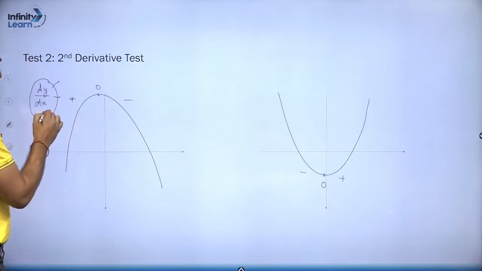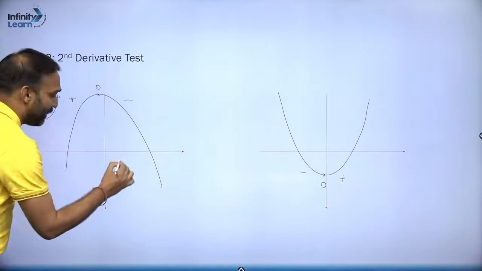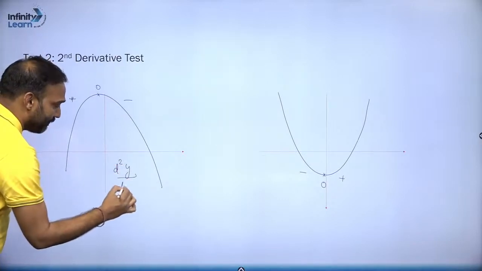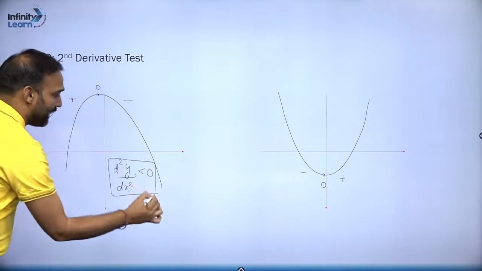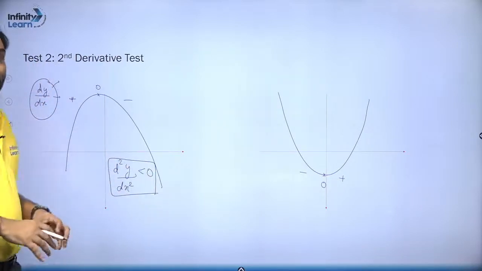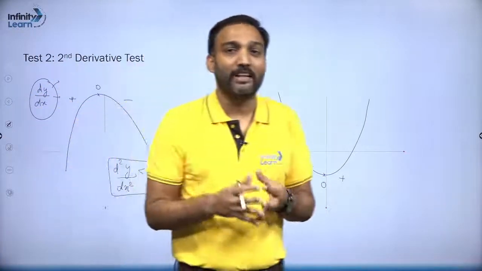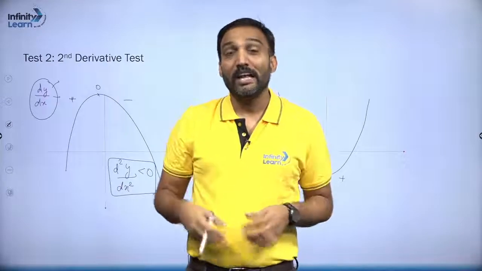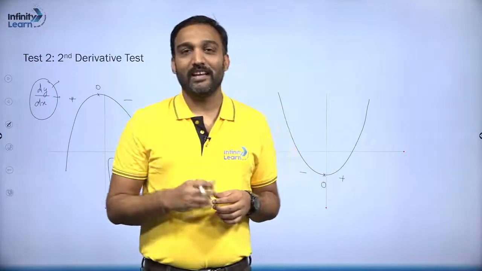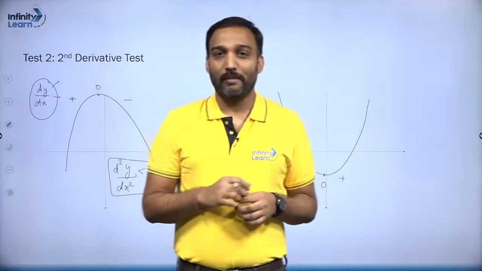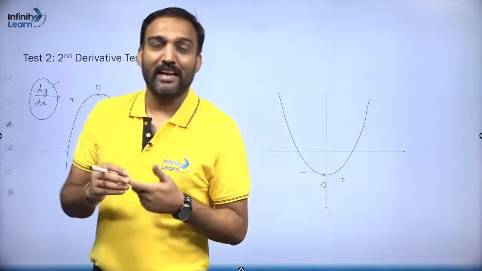So the derivative of dy by dx would be what? d2y by dx square, and d2y by dx square would be negative, and this becomes my second derivative test. So instead of finding dy by dx and plotting on the wavy curve, I can also find the double derivative of this function. If the double derivative at that particular point is negative, I can say at that point I am having a local maxima. So if you have to find a local maxima, differentiate the function and get the critical points.